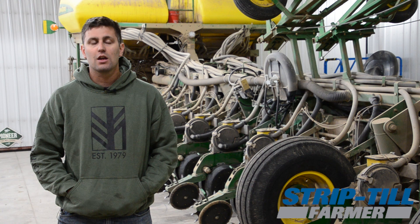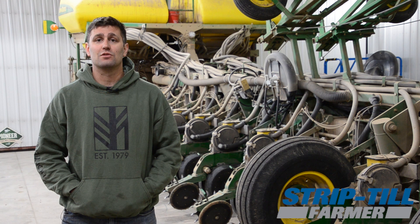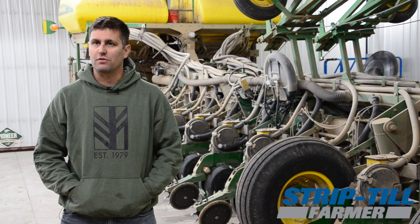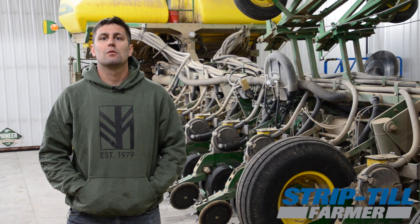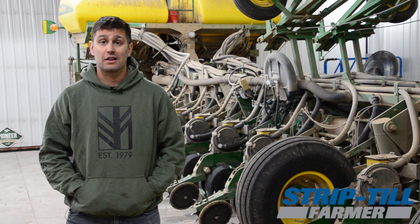We just kind of got to the point where we used to VT our soybean stubble in the fall, run a field cultivator in the spring. We just found with strip till, especially for corn, it's just the consistency of the stand, ease of planting — probably the best planting conditions you can find in the spring. The one thing we liked with strip till, especially for soybeans, is it gives us the best chance for the earliest planting date, but also the best conditions at that planting date. When we can plant beans in the spring on strip till, a lot of people who are no-till or full tillage cannot get those type of conditions at the same time.